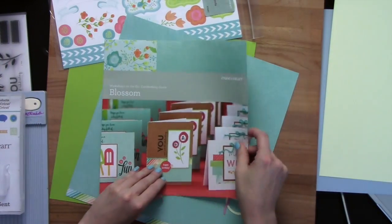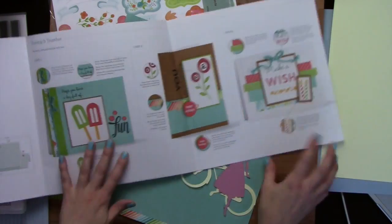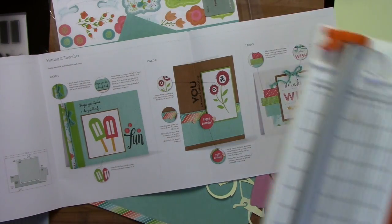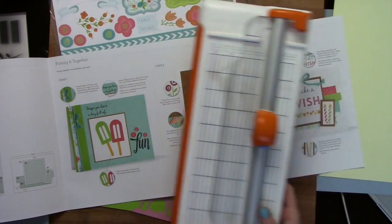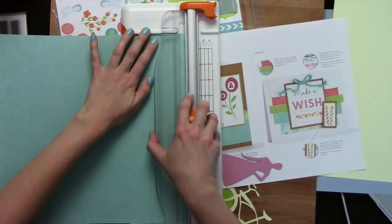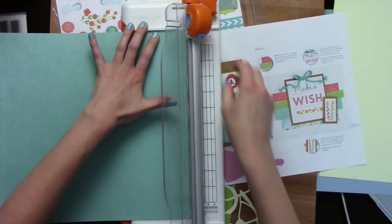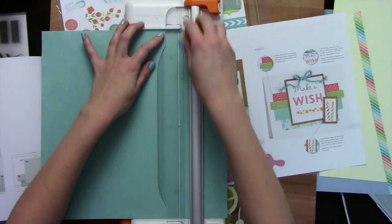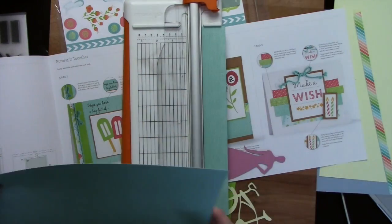So this is the Blossom card making kit. You get enough stuff to make 15 cards. These are the cards that it shows you step by step exactly how to make. I love that you get an exclusive stamp set with them. You get an awesome deal, completely an awesome deal in how much you get for the price, the value. But then you also have cards ready to go, and you can just batch whip them off, or you can make your own designs and such.